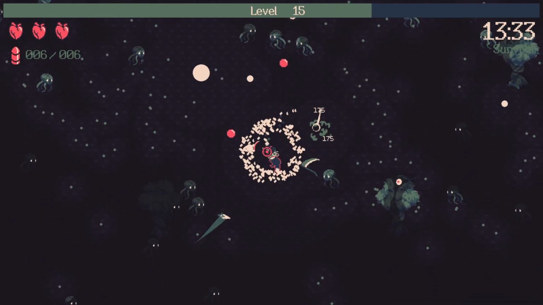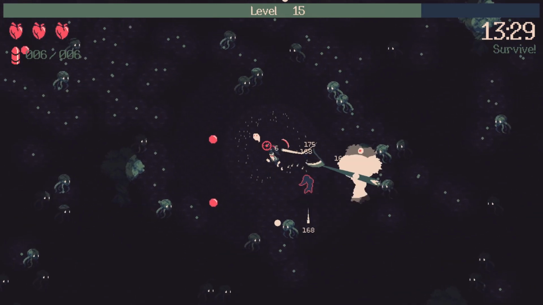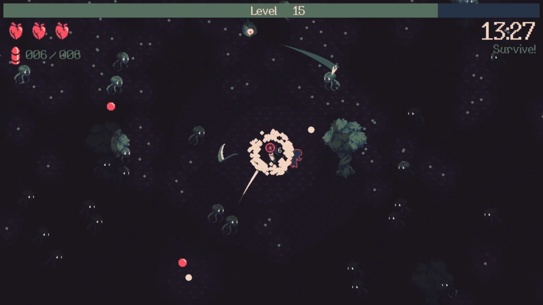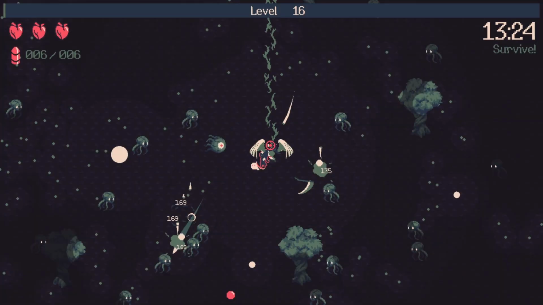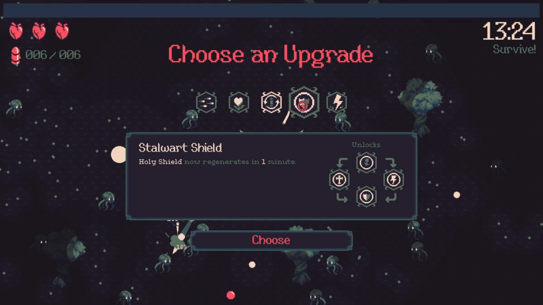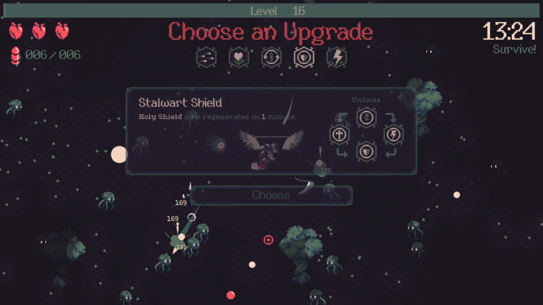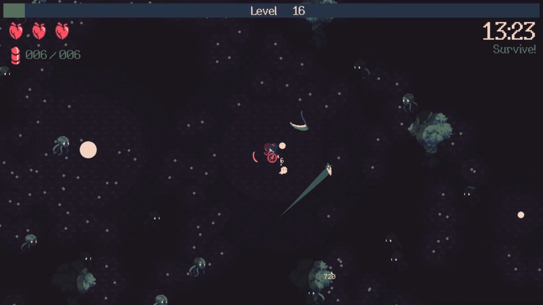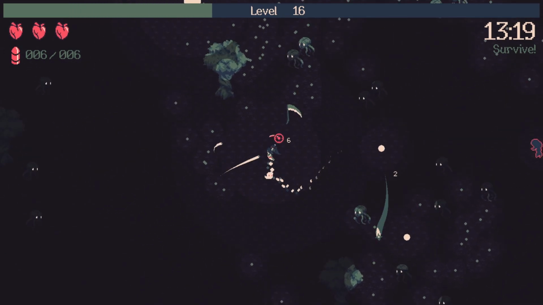I've got to be very careful with my dash, because I'm really bad about just dashing into enemies. That's kind of my problem. 1 minute, sure, that makes this a little bit more survivable, and everything else there is just not particularly helpful for us. So let's grab this experience. We got a bit of a chunk over here.